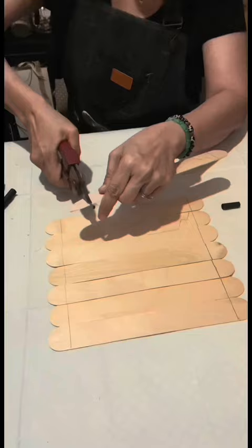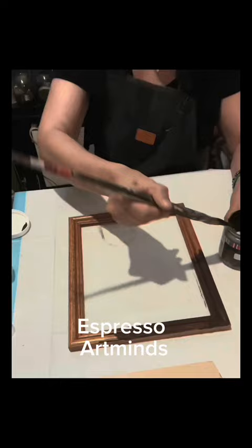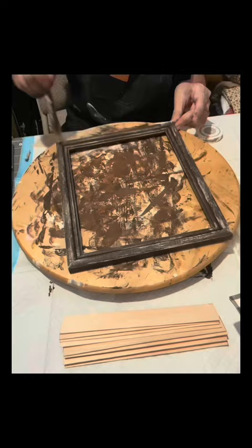And now I'm starting to cut it, and once done I am going to paint this with Espresso by Art Minds, and I will apply 2 coats with this paint. So once done, everybody, I have this Waverly mineral. I will just lightly brush it using a chip brush to make this look distressed and dirty.